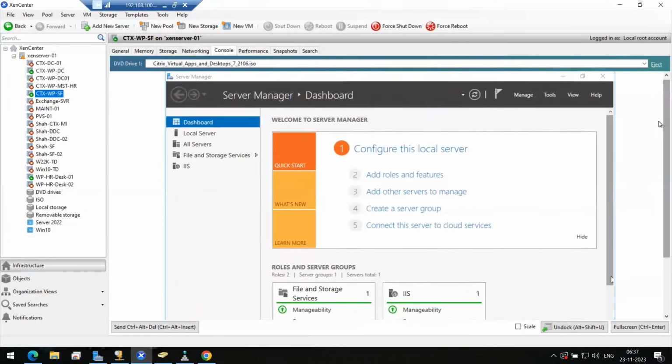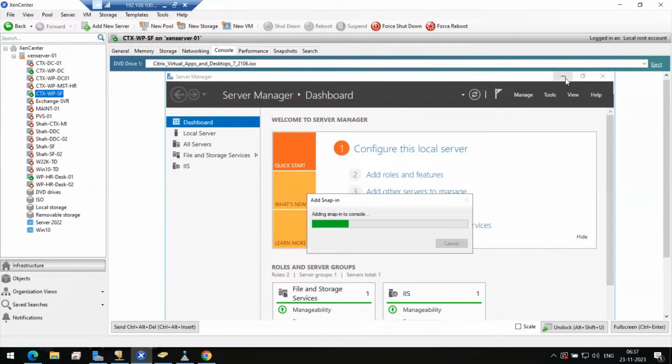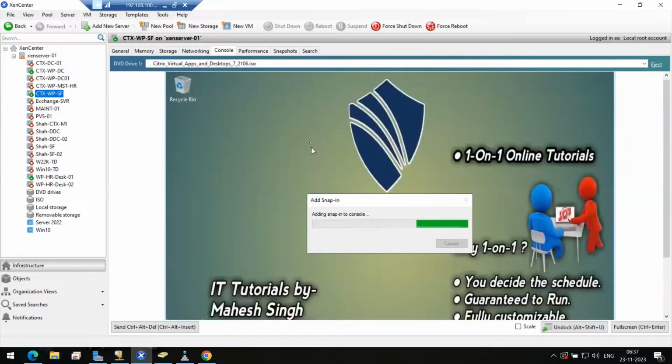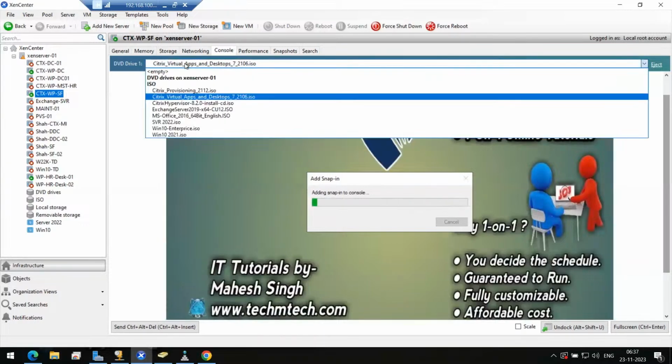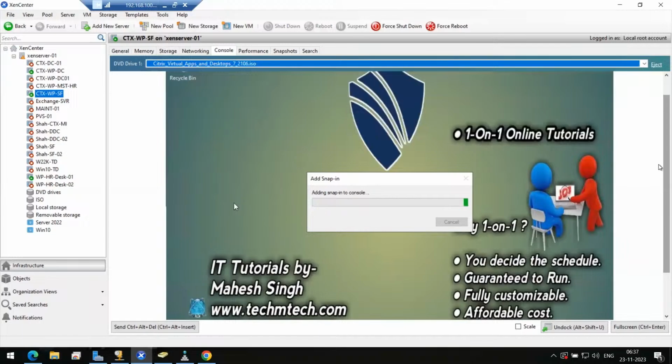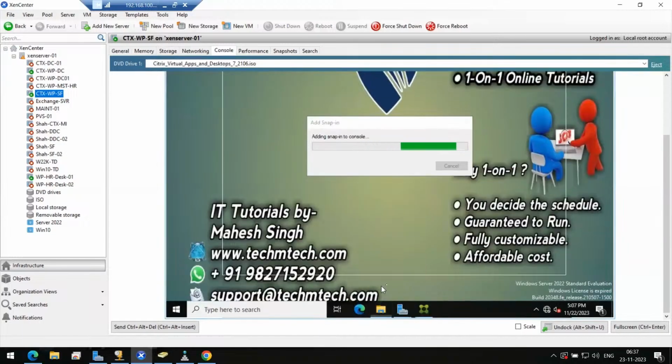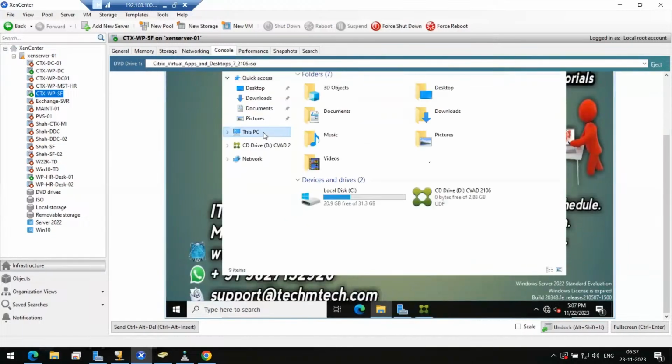The thing is, after rebooting, I mounted this Virtual Apps and Desktops 7.2 ISO. It was not loading. I'm not sure how you have mounted it; we'll check that. But it is here only, on this PC.